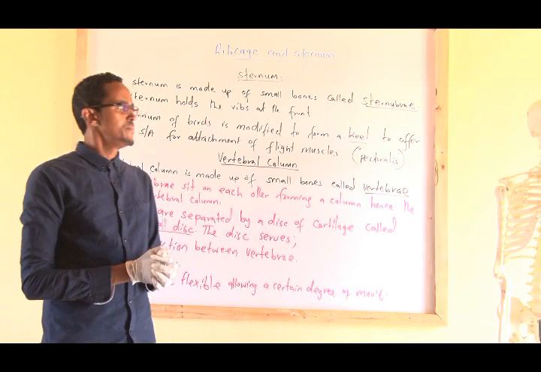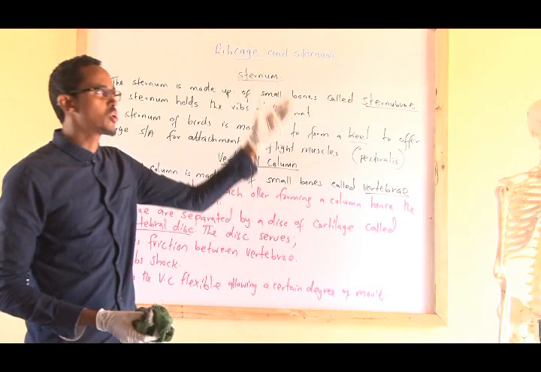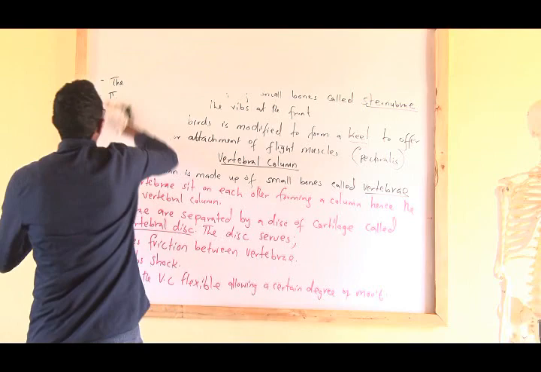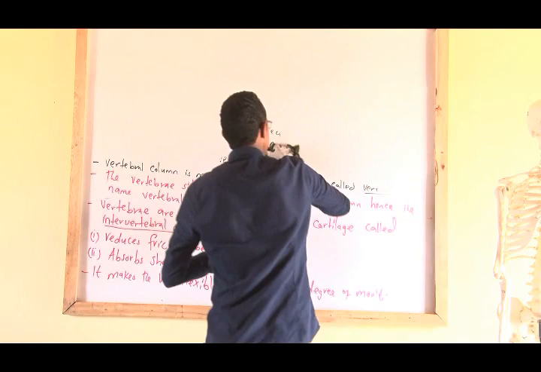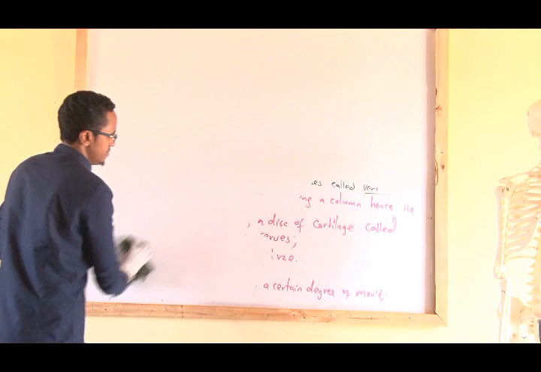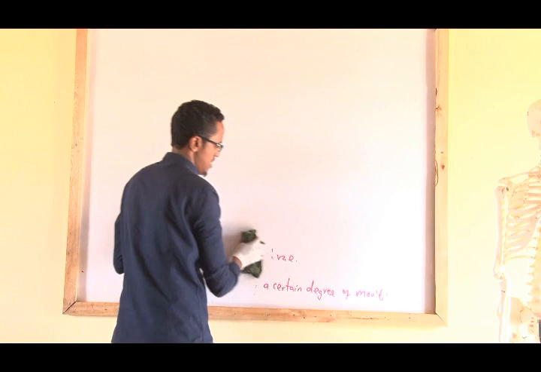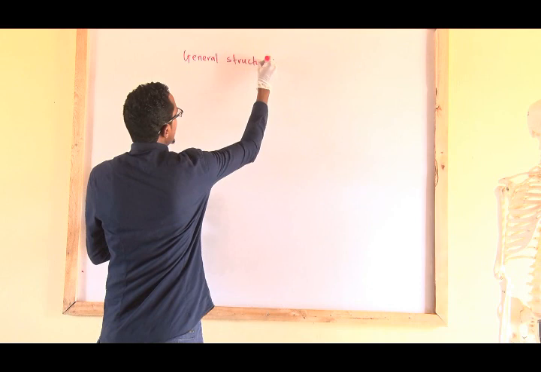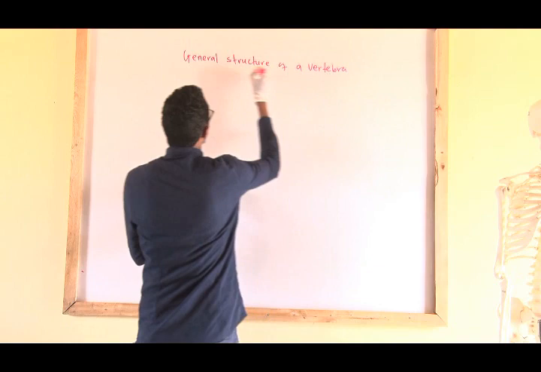What is the general structure of a vertebra? How does a vertebra look? Now we've been talking about the vertebral column as a whole. If you consider one of those bones, how does it look? General structure of a vertebra will be the next subtopic. In that subtopic, we'll see how a vertebra, in singular we call it vertebra, in plural vertebrae, looks structurally, and what some of its parts are. We draw together the general structure of a vertebra.